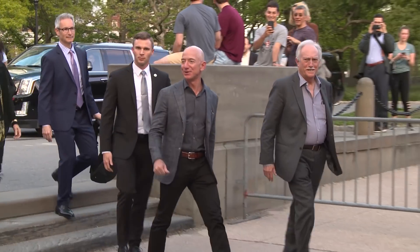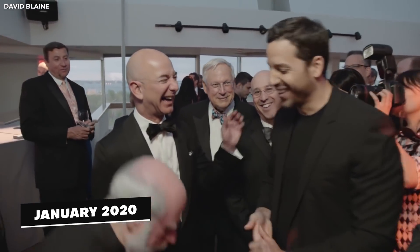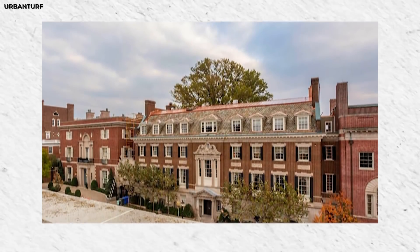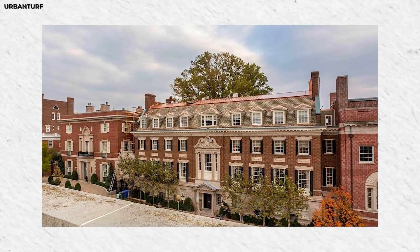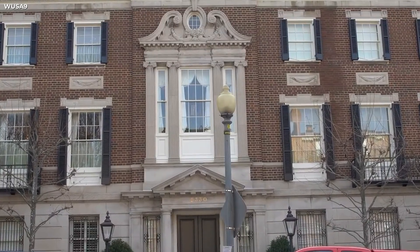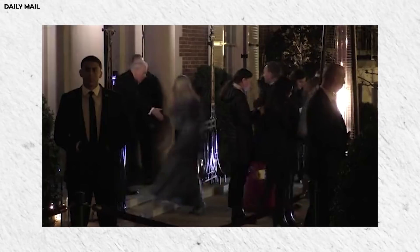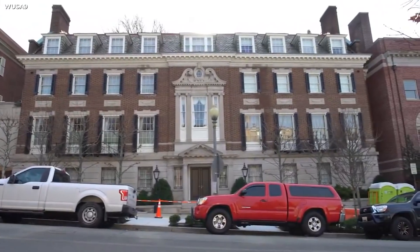Even though intricate pictures of the inside of the mansion are hard to come by, in January 2020, Bezos threw a lavish party, giving the mansion its social debut. Big-name partygoers like Bill Gates, Mitt Romney, Ivanka Trump, Ben Stiller, and David Rubenstein were in attendance. Guests had nothing but praise to say about the mansion, with one guest describing the decor as theatrical. It's pretty clear that Bezos intends to turn this mansion into the premier party location for the upper class in Washington.